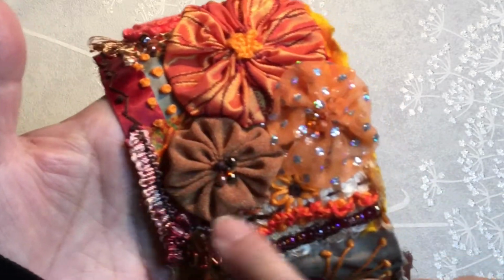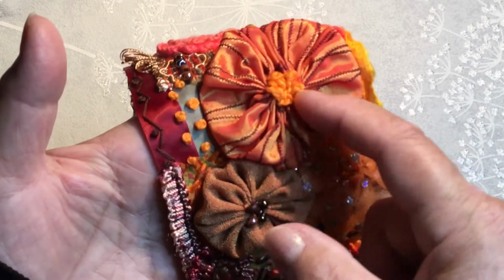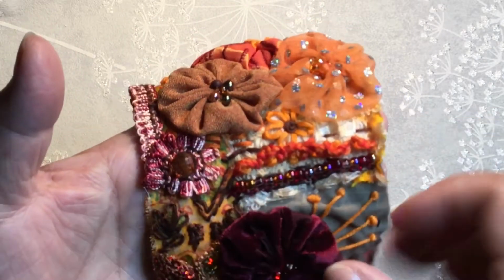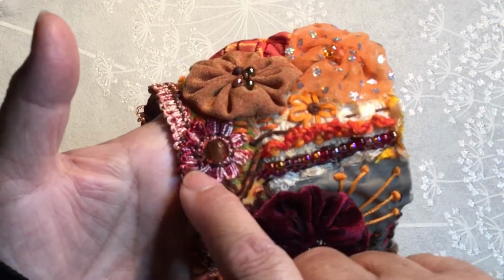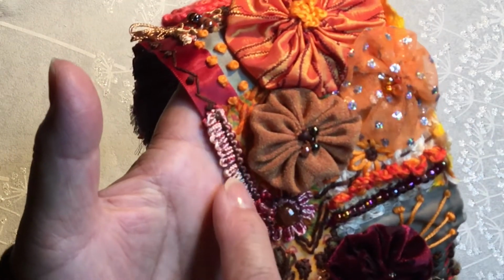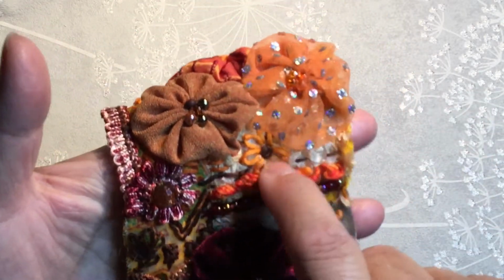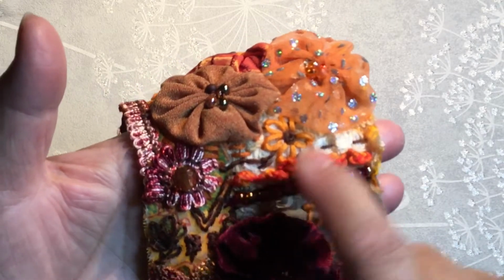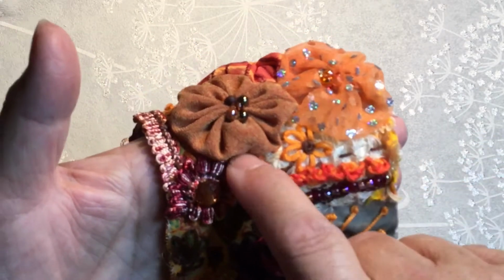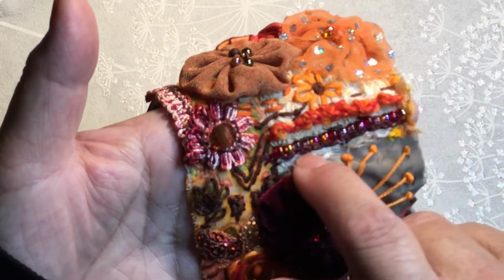And so I've made, again, 3 yo-yos here, a grouping of them. This one has what looks like bullion knots again in the center. This one has beads, and so does this one. And then here is another little piece of applique that I've stitched on and added a bead to the center, and a matching piece of that applique is up the side here with some stitches holding it down. And then here is again a flower that I've stitched, and some more bullion knots, and a row of beads holding down some fabrics with stitches, and that in the background you can see behind there. And there's some little bits with a fiber on it as well.